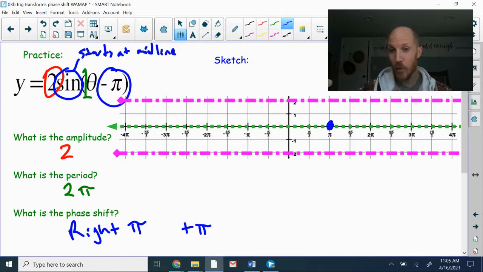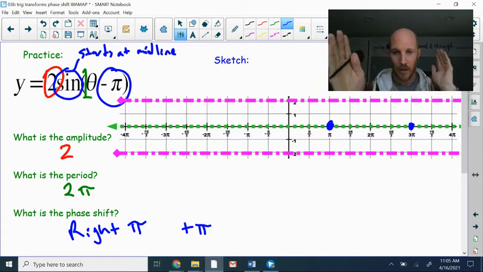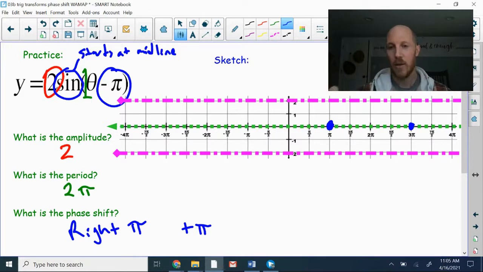The ending point of my waveform is going to be 1 full period later. The period is 2 pi. I could do mental math and say, hey, if I'm starting at pi, that's my starting point, I need to go to the right 2 pi to get the full period. Pi plus 2 pi is 3 pi. So there's a different approach. We can get the ending point going sideways, I got the 0 period and I got 1 full period. Halfway through the period, I'll be at the midline again. 1/4 of the way through the period, I'll be at the maximum. 3/4 of the way through the period, I'll be at the minimum.